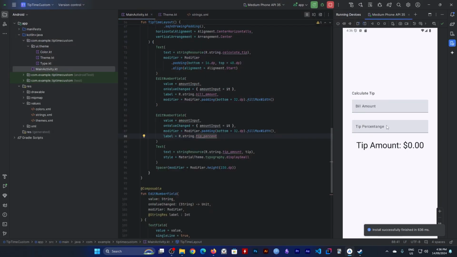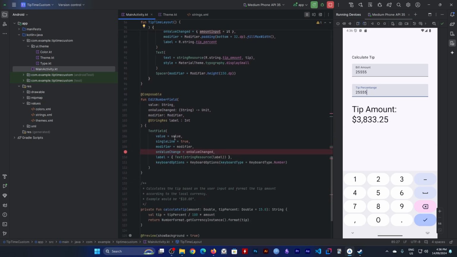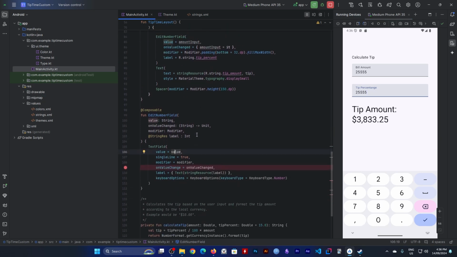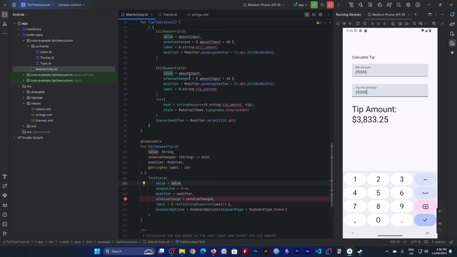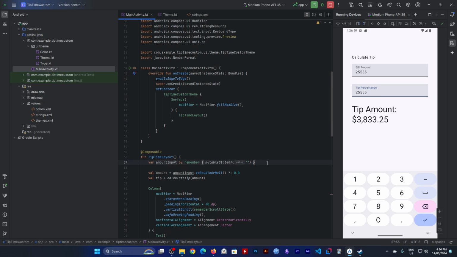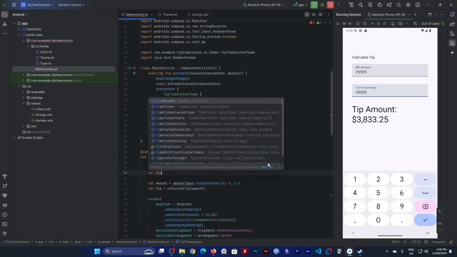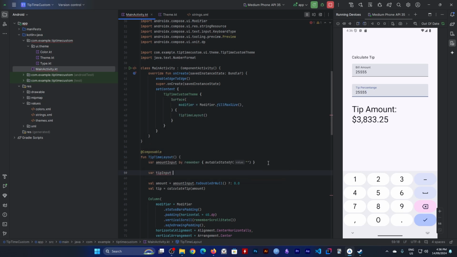Let's make sure that the values are remembered after every recomposition. So the values are this. Instead of this amount type, we're gonna create another variable, var tip. In their documentation they're calling it tip input. Let's also call the same thing.